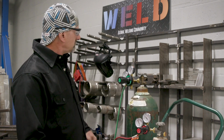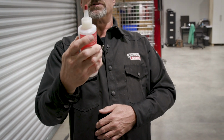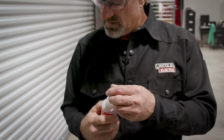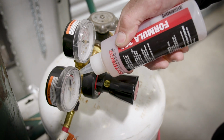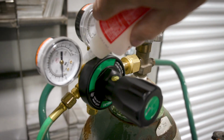So that's on. And then of course the oxygen, got the bottles energized with the pressure on it. One good habit to get into is always taking soapy water or a Cutesco oxygen gas system testing solution that you can use to check all your connections. It's real simple to do. You energize everything like it's already energized, and you pour it on the fittings, all the screw fittings, to make sure nothing's leaking. Just a little dab will do you.